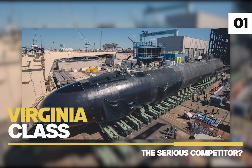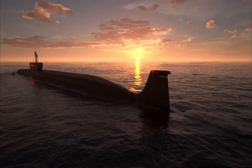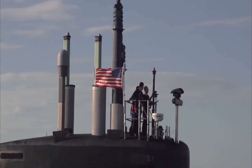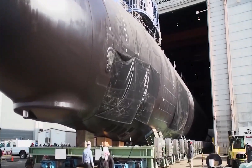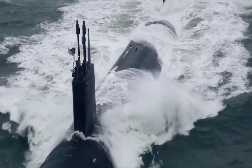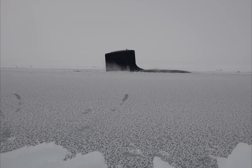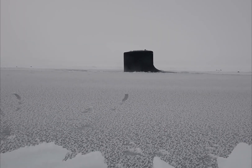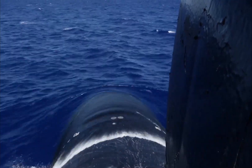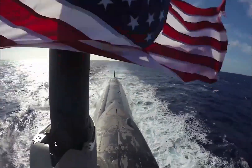Number 1: Virginia Class. The most advanced submarine of them all is the Virginia Block 5 class. Although about 100 feet shorter than the Ohio Class, it costs about $0.4 billion more at $3.4 billion per unit. The first two submarines of this block were ordered in 2019, with the U.S. Navy announcing construction start the following year. Upgrades include improved sonar systems, rescue equipment, the Virginia Payload Module, and high-energy laser weapons. These submarines are the go-to for information-gathering missions as well as underwater warfare.